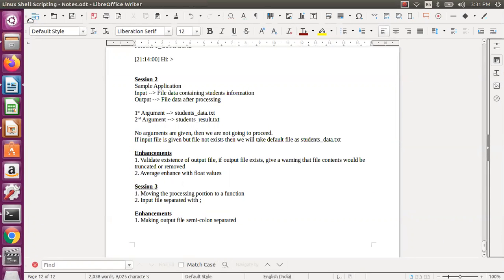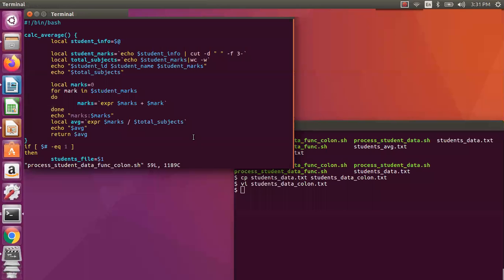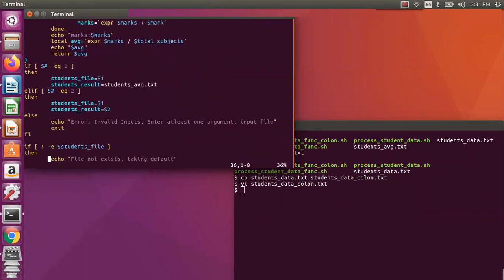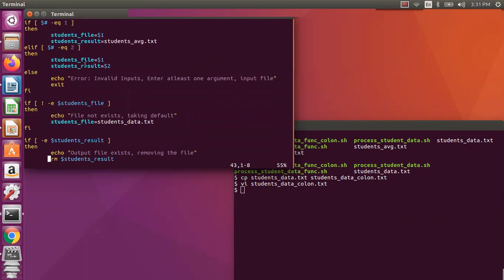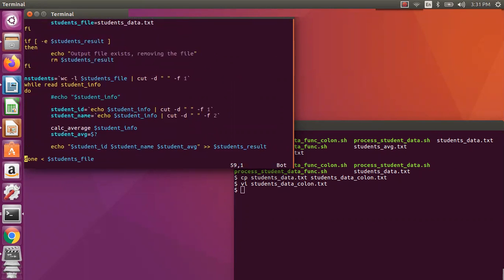You can do it with a semicolon separation, and moving the validation of command line arguments to a function. Let us assume I want to make the main function simpler; you may move this set of validation to another function. So you can do it yourself, that is a simple one. And now I have whatever calculation average I am doing.